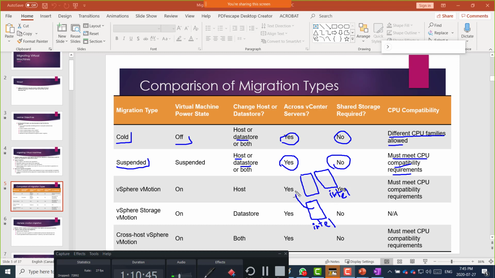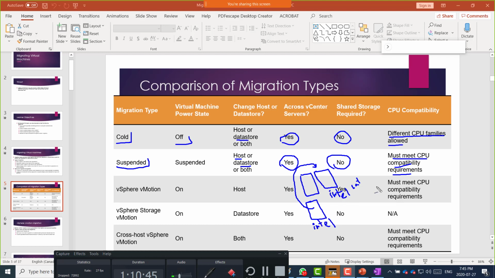The virtual machine is about to migrate from this hypervisor to another, but if this is the latest Intel processor and this one is second or third generation, and this is 7th, 8th or 9th generation, and it's not from the same family, then migration will not happen. If it's AMD and Intel, definitely it's not going to happen, with suspended and vMotion both. But you have to have the same Intel family.